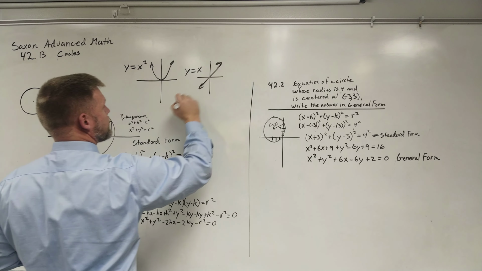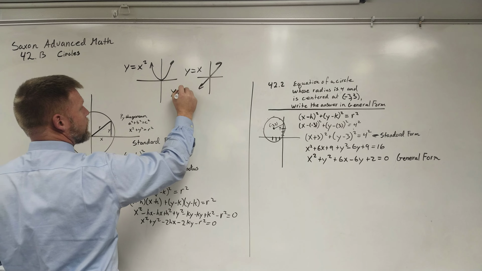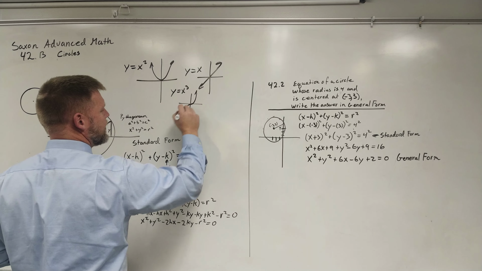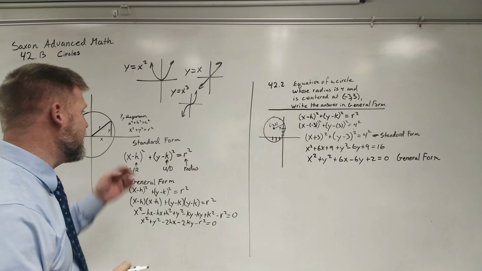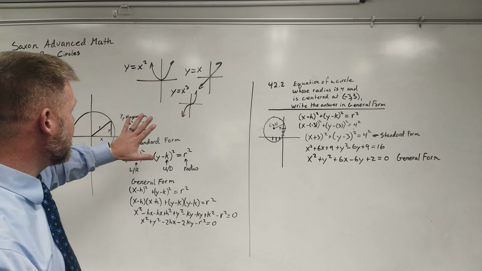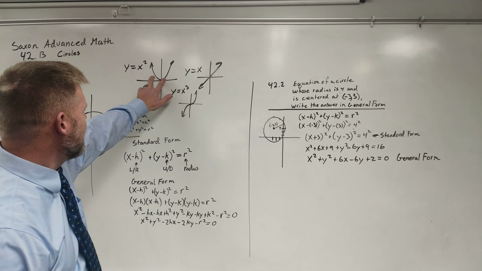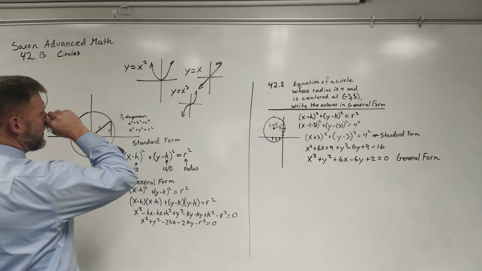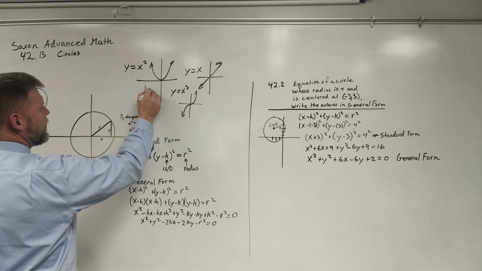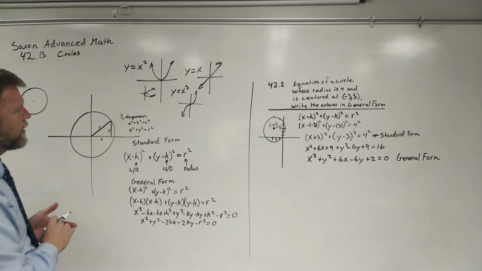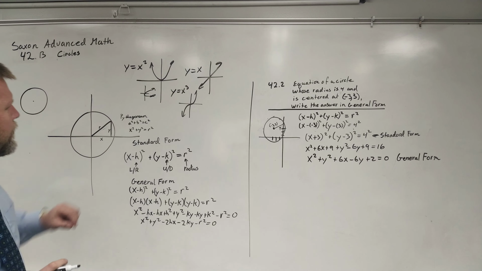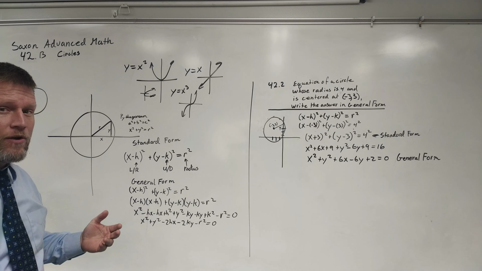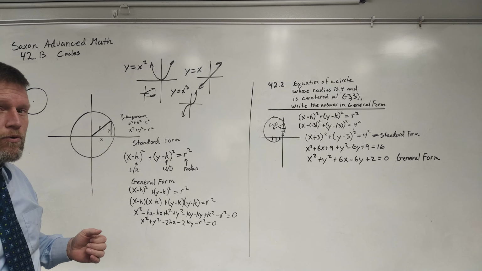That's not going to help me graph a circle. And I remember that y equals x cubed, well, that's got a tail going down and up like this, and still isn't helping me get to a circle. But if somehow I could capture this and come up with it going the other way, well, that's fine. So x equals y squared, that graphs like this. Well, if we could somehow place the two of those together, and they're both going to have squared terms. X and y have to be squared for this to work for a circle.